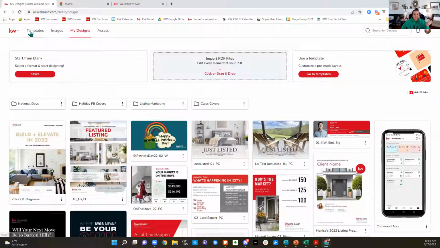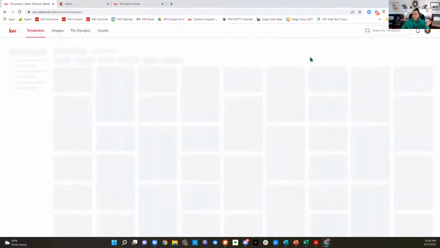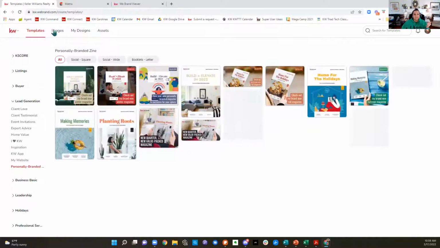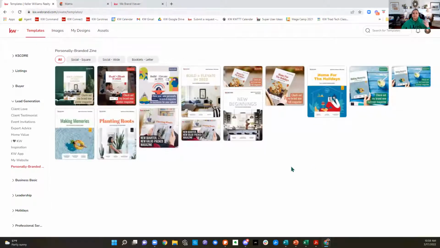And I guess I do need to show y'all email designs real quick, but I gotta hurry. So in order to get into the email platform, you can get to print this way, you can get to the social media stuff this way, but in order to get to the email designs, you have to go back a step. You have to be back in Command, just so you know.